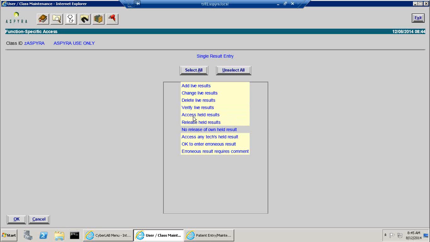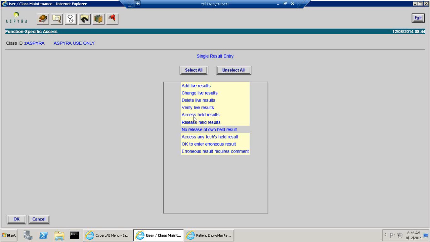So this user class can access a result that has been held and can release a result that's been held. The reason for these options is that in a couple of our laboratories, they want to make sure that every result that's entered is looked at by at least 2 people. So the first person who puts in the result would put it in as held, and the second person, maybe someone higher up the ladder, would be the person to release the result.